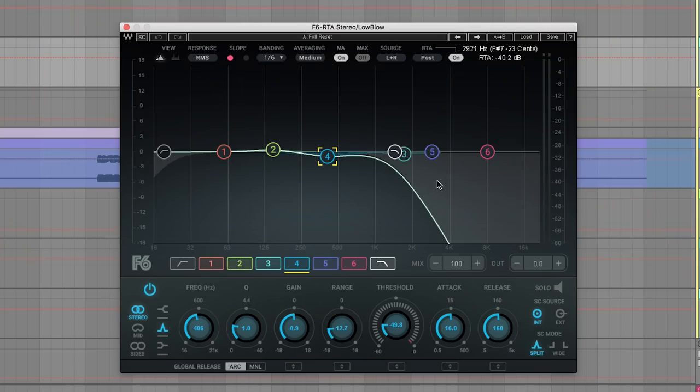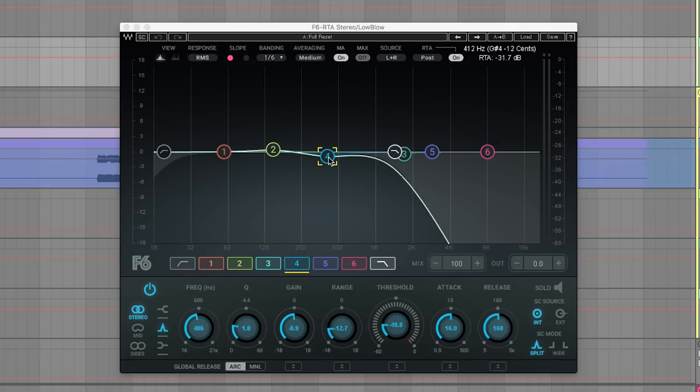So the last one we have here is F6. Now you can see here in F6, I've done kind of the opposite of what I did in the crunch sizzle track. I've rolled off the high end and essentially used it as like a low pass filter, because this is just essentially a track that is meant to affect the low end, and I just don't want any of these high end frequencies that are being affected by the plugin to mix and intermingle with the other pass that we've set up. So to keep it clean, I've rolled it off relatively high, around 1K to 2K, because there's some pleasing things happening in here.